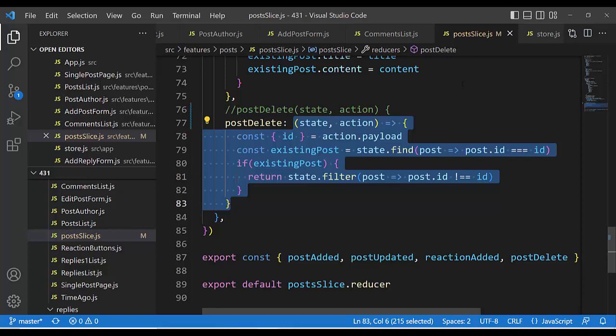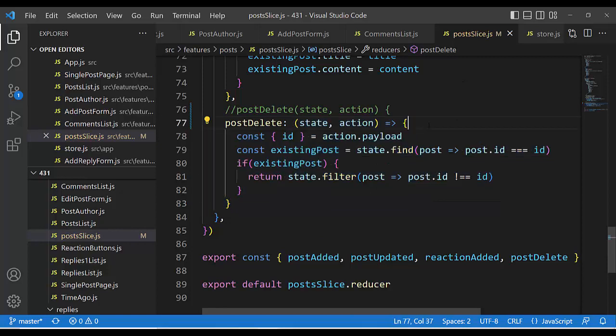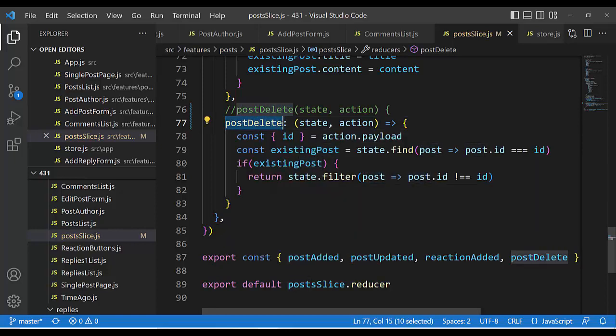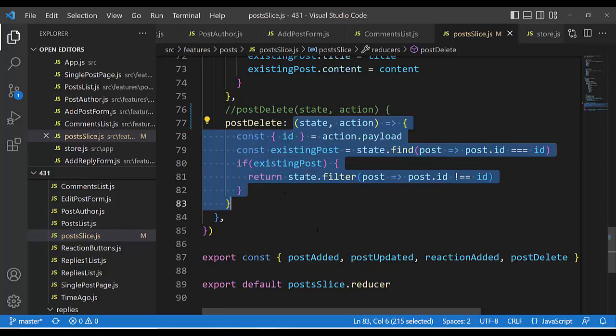It is dot notation: object dot object dot object dot object 1 dot object 2, etc. And here is the syntax: post delete is the identifier before the colon. It is a property, and the property has a value. This is the value, but that value is a function. When the value is a function, post delete is a method.